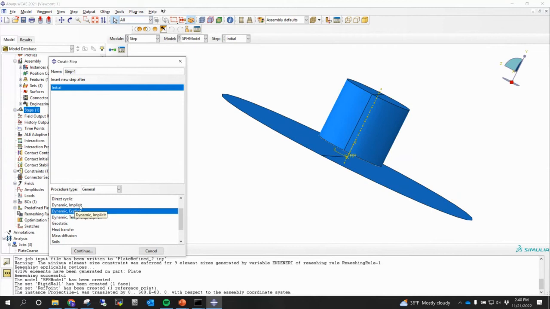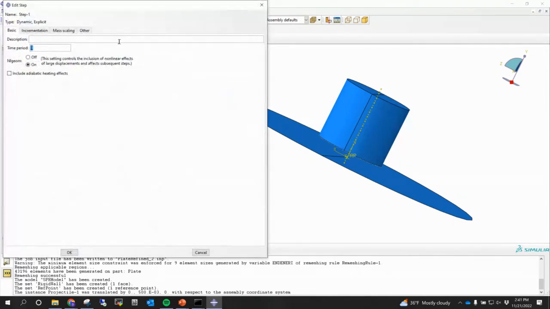Implicit is for long processes, and explicit is for short processes. So this process takes 500 milliseconds. So we should use explicit. So everything that is below 1 second of duration is better to use explicit, okay? So here, the time period is 5e to the negative 5, all right? 50 milliseconds, all right? That's the duration that I computed that this is gonna last.